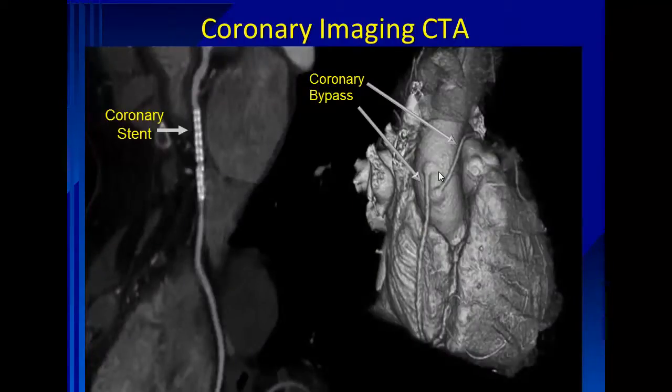These are just two pictures looking at what cardiac CT can do. This is a coronary artery, and with one of our techniques in the software we can literally take one of these coronaries that are all curly-cued and straighten it out. And here you could see a stent placed, and right in the middle you can see some in-stent restenosis.